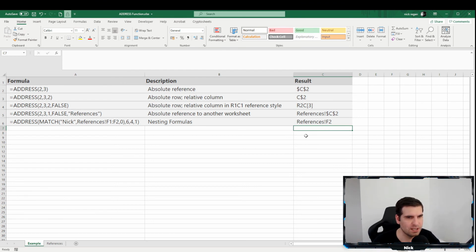This particular function is something I use actually quite regularly, and there are certain times when you do need to use this particular function to find out the address. And this particular function is absolutely fantastic. It really breaks it down and makes it very simple to get the address for what you're looking for. And specifically, if you're using something like Visual Basic for automation, this particular function makes your life so much easier.